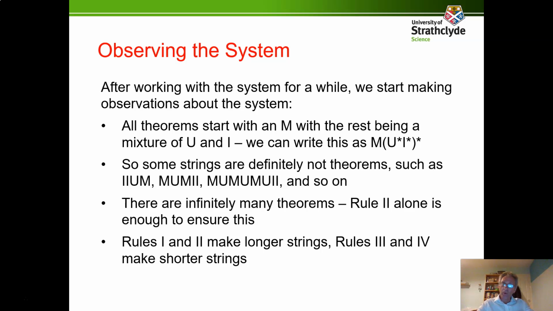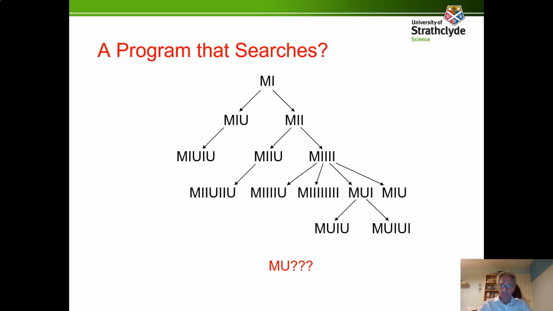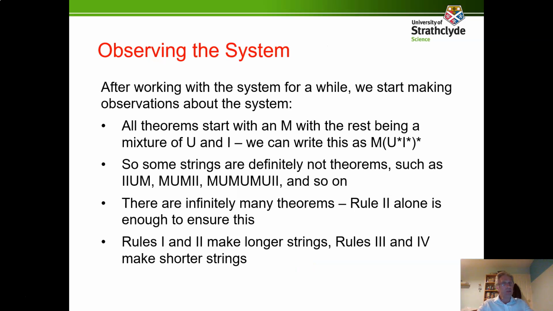What we do know is that all theorems start with an M. You'll notice that straight away. And you'll realise from the form of the rules why that has to be true. And the rest is a mixture of U's and I's. There's never any other letters in there. You just can't make them.